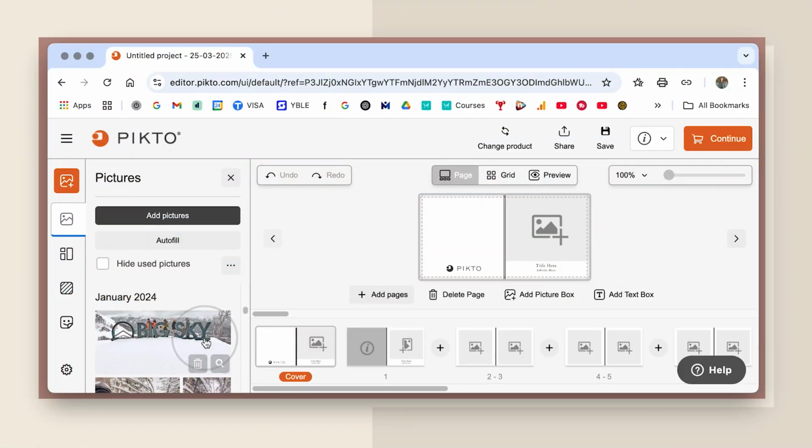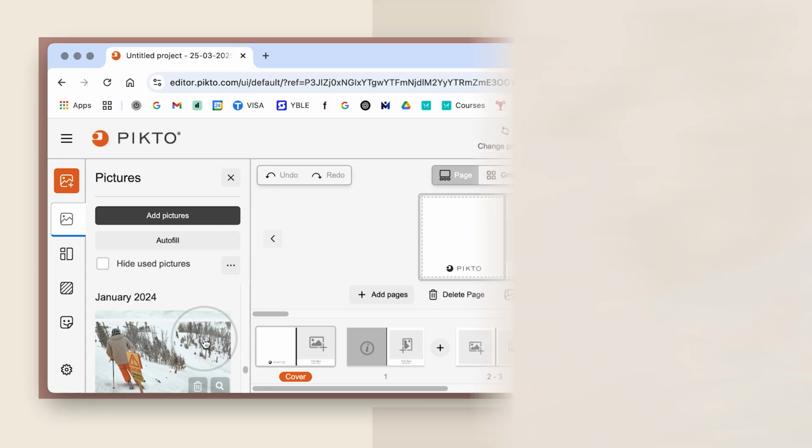This is a personal preference, but for me, I don't like to import all the photos at once for a book. I import in batches. If it's a vacation book, I'll upload all of day one, and maybe those photos take up one spread, maybe they take four spreads. That will vary, but I upload day one, design, and save. Then I re-upload the next batch. You can find a system that works for you, but don't feel like you have to upload all 200 photos, or however many you're using, at once. Now that you have your photos added into your photo bin on your site, you can go ahead and start your designing.